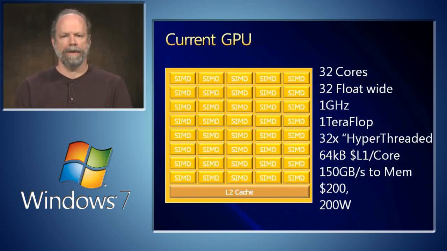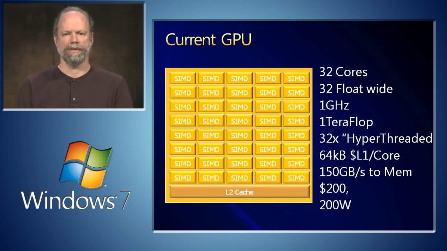A GPU is actually fairly similar in terms of price and power consumption, but it's architected quite differently. There are typically 32 cores on the GPU die. That can vary depending on the price point of the processor, typically smaller numbers than that for the lower price processors. However, each of those cores can retire 32-bit single precision floating point numbers at a rate of 32 bits per clock. The typical clock rate, though, is about a third of a CPU performance today.